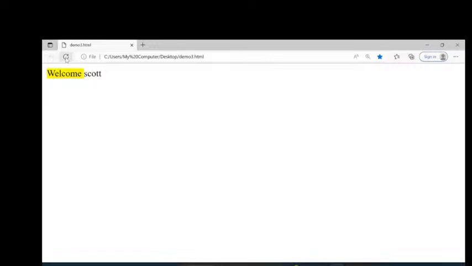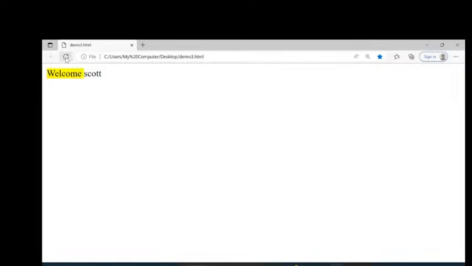Is it clear? Now, div and span tags we are using to design web pages. From a designing point of view, to hold multiple controls as a group, we are using the div and span tags.